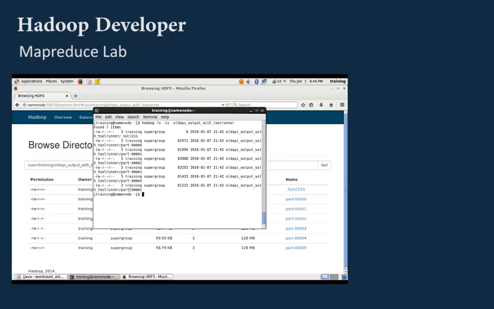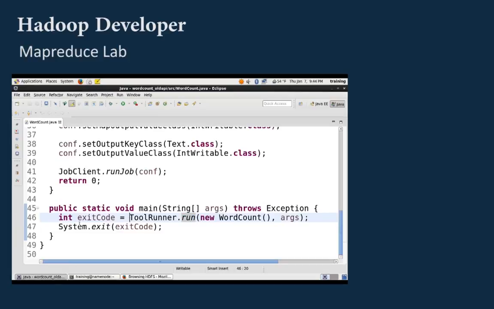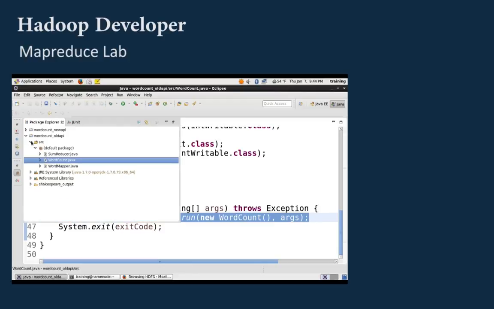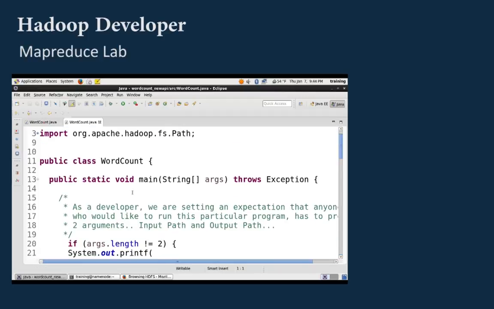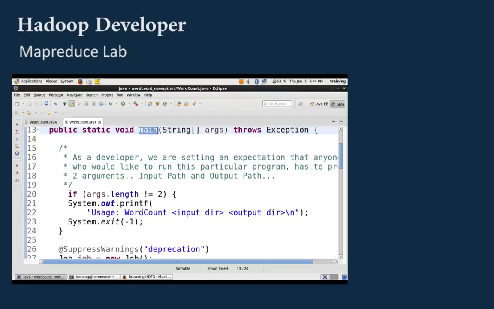That is how you can customize a default behavior from the command line, and ToolRunner does the trick. So this piece of code here, which is optional, does the trick here. If you look at the new API, let's say we are not using it. So if you see in the new API, we are not at all calling the new API. Here we are directly interested in calling main and starting the program. So that is how ToolRunner is used.